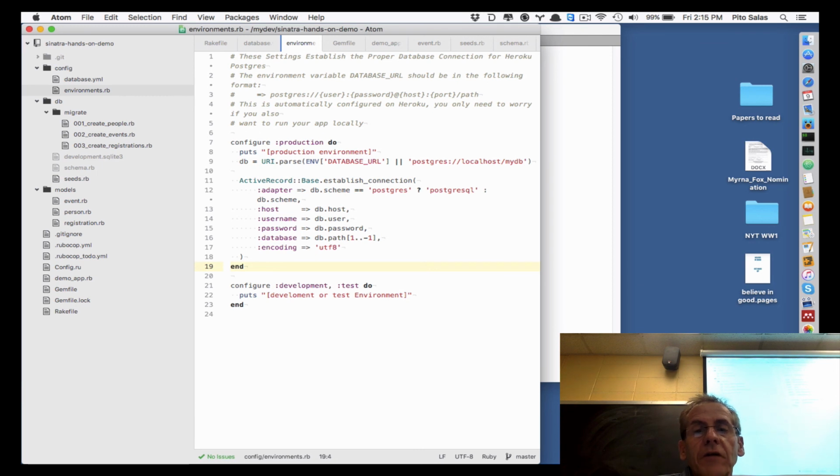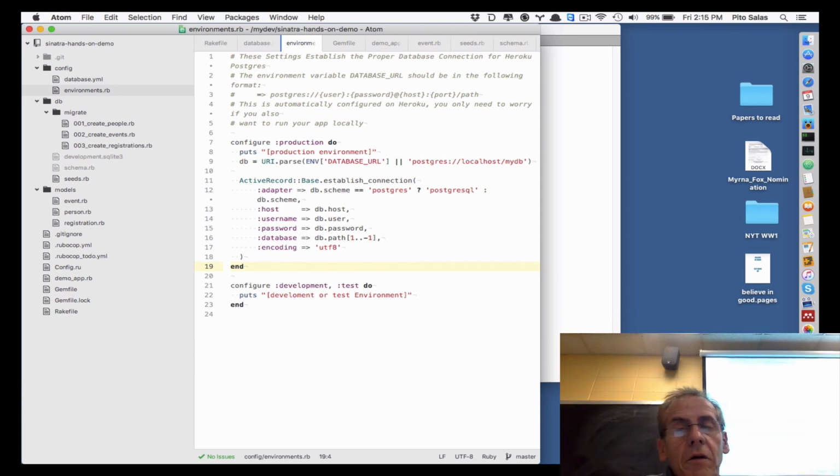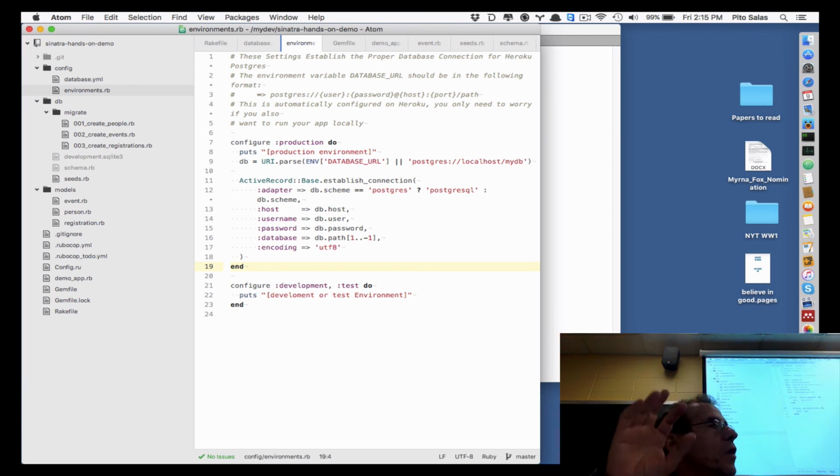And if we want to be very scientific, we would say group production do end. So this says, bundler, when you process this gem file, check your mode and skip those lines if they're not part of the right mode in which you're running.